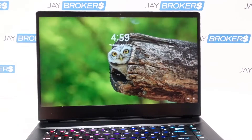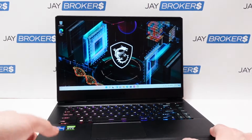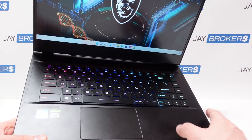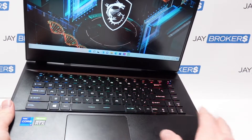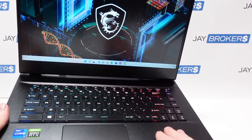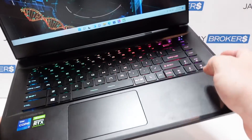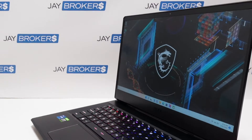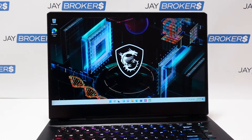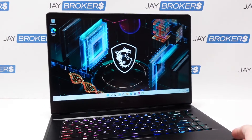Overall, those are my initial thoughts on this laptop. I do like the casing — especially where your palms rest. It feels like some kind of metal alloy with a painted finish, as opposed to a plastic that soaks in oils and looks grungy over time. It does show fingerprints, but they wipe off really easily. I love the bright screen and the 240 hertz refresh rate — that's really nice to have. It's a durable, compact gaming laptop, fairly thin, and MSI has got a pretty good reputation in terms of servicing their products and putting out something that's real solid.